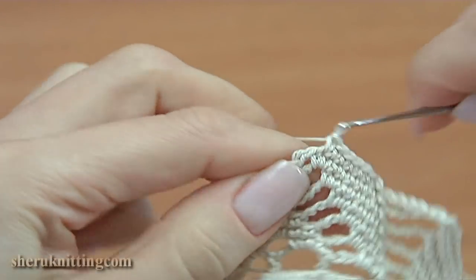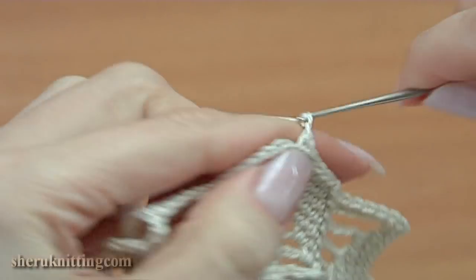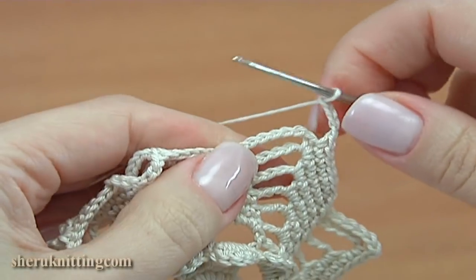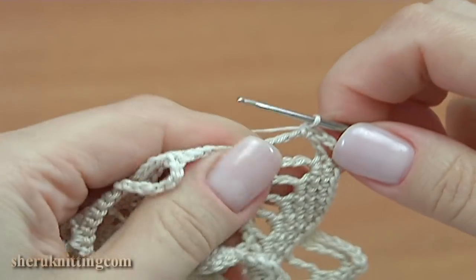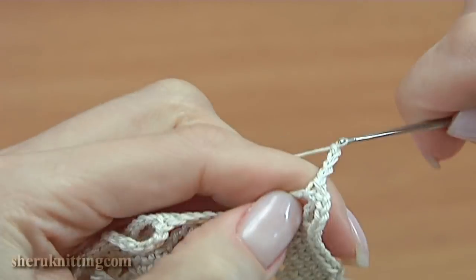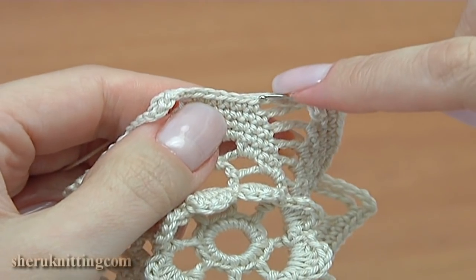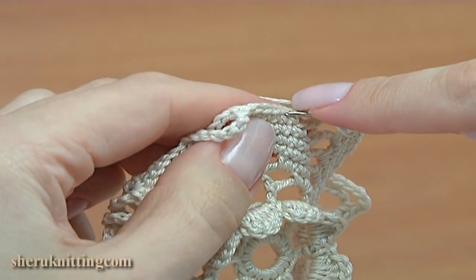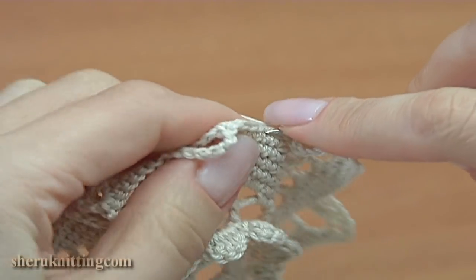1, 2, 3, 4, 5, 6, then chain of 4, make single crochet into the chain space, then chain of 4, then 7 single crochet. We skip the first stitch and single crochet into the second stitch.